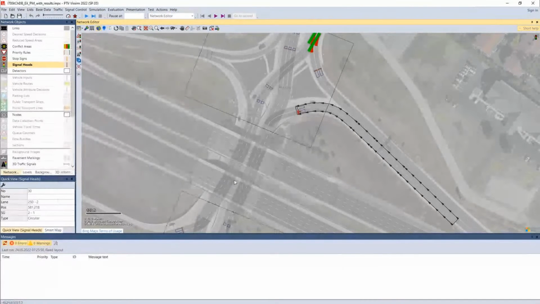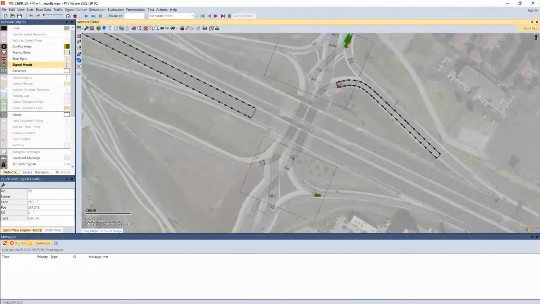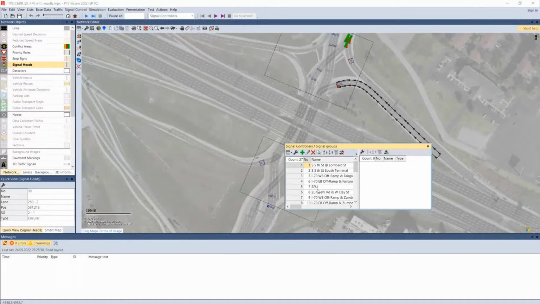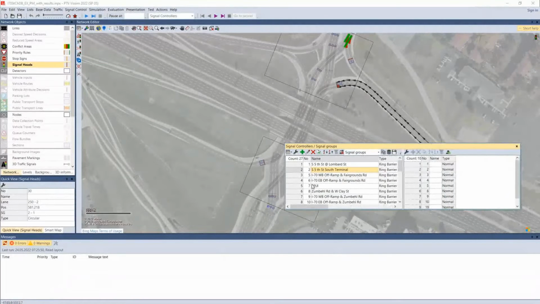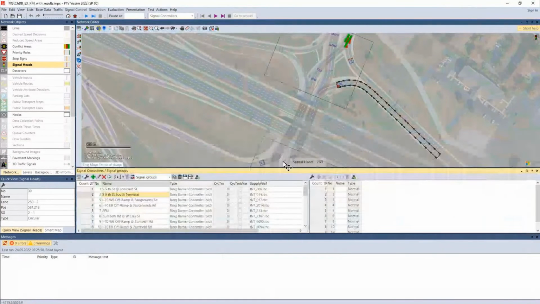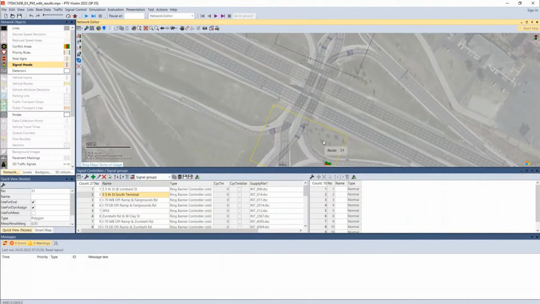So this is very interesting, because if we look at the way the signal timing is set up, if we go into our signal controllers, there is a single signal controller number 2 that is controlling both the north end and the south end of this. So it's controlled as if it's one unified controller, but since we have two separate nodes, it's being analyzed as two independent intersections. So that's an interesting thing that we'll have to remember going forward.